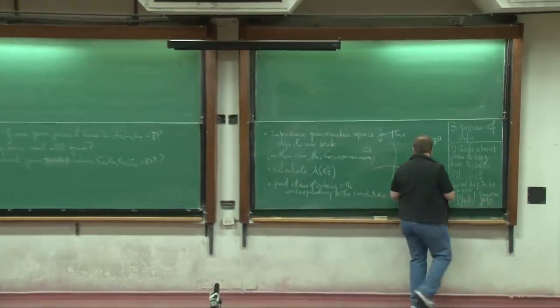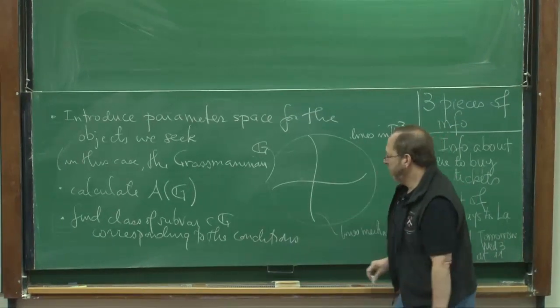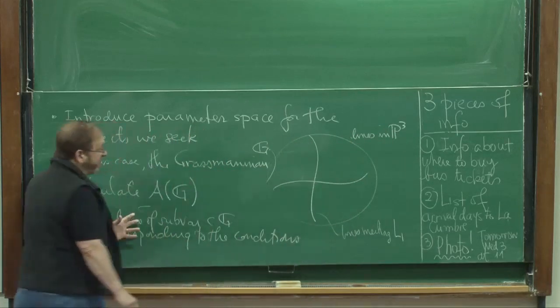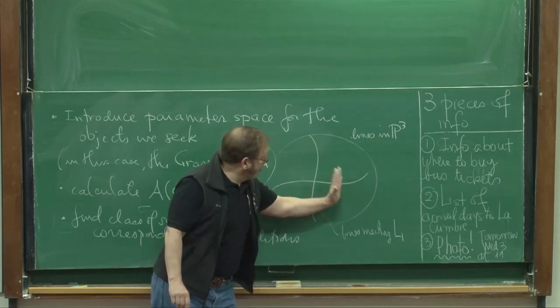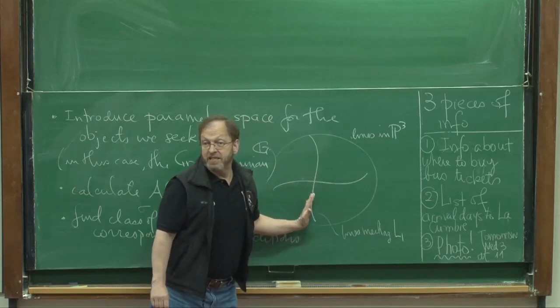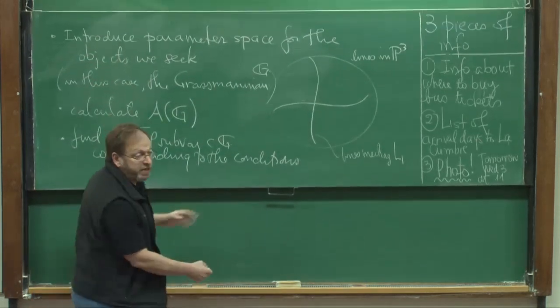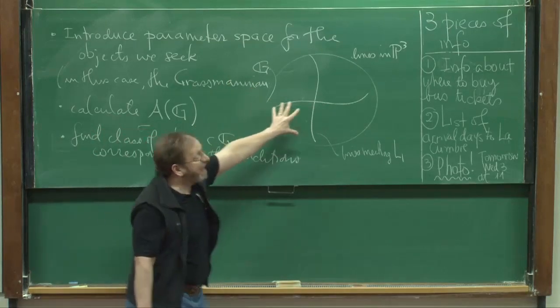So here we have lines meeting L1. That is a subvariety of the Grassmannian. We want to find its class. Let's call it sigma, say. And not unreasonably, since we can move any line to any other, these all belong to the same class. So we have four arbitrary subvarieties whose intersection we want to calculate, but they all have the same class.